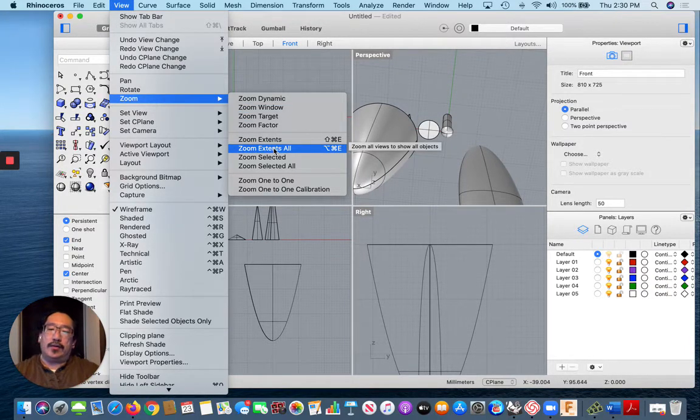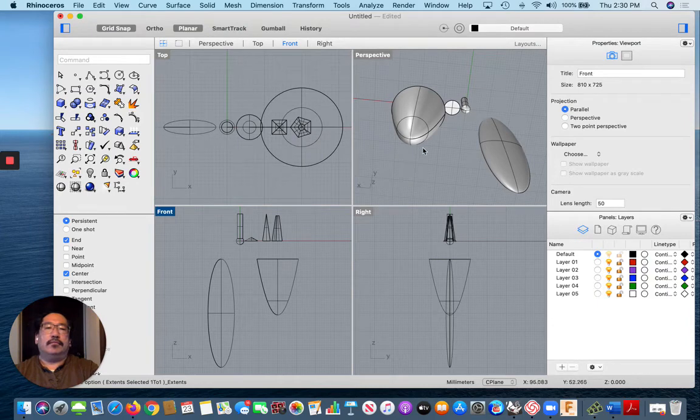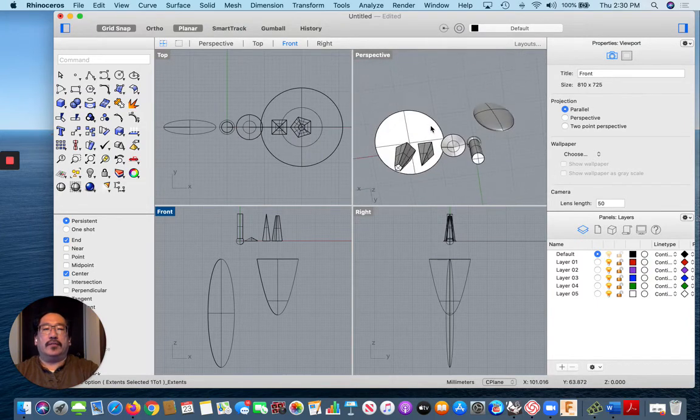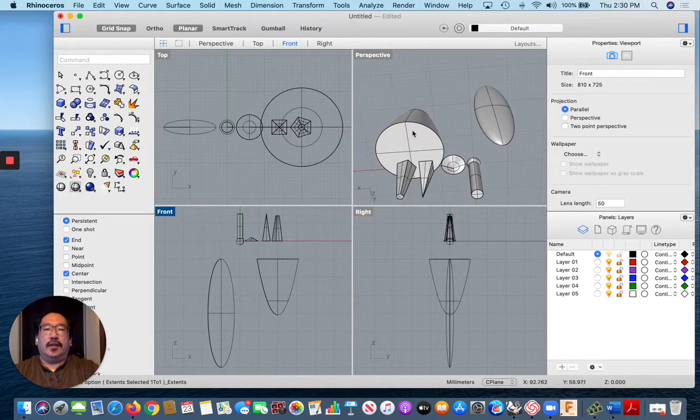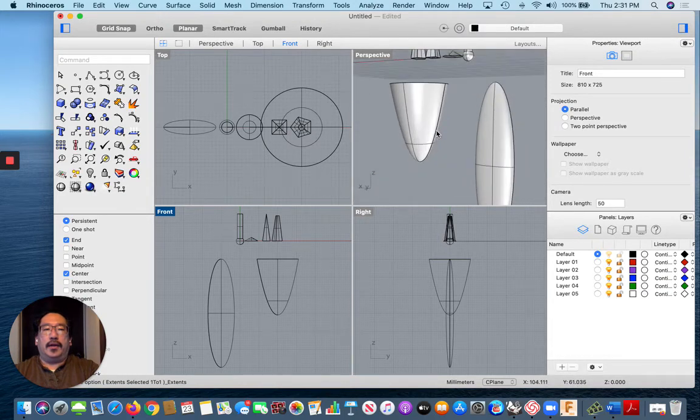What that'll do is recenter all the objects so they fit into all 4 screens. Like that. Now I can see everything. Okay? So the one thing with paraboloid is this bottom end here will always end up being a circle. But it is a paraboloid.